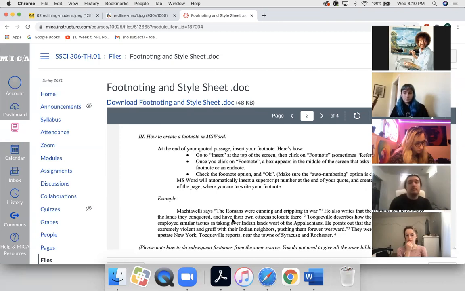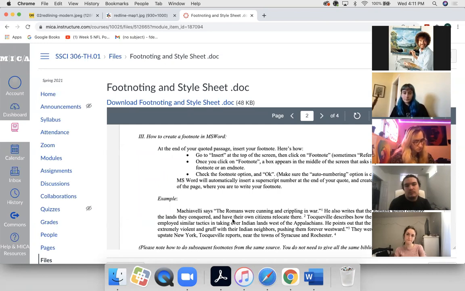Now, listen up. I've been teaching this class for a long time, and I have discovered that many high schools, you all do in-text citation. Sometimes that's exclusively what you learn, and a lot of students are not experienced with creating footnotes. So that's why I've included a part here on this handout about how to create a footnote in MS Word. And by the way, you can cross out MS Word and insert Google Docs or whatever you're going to be using, because I believe it is largely the same.